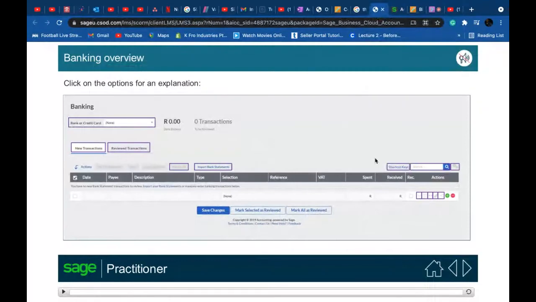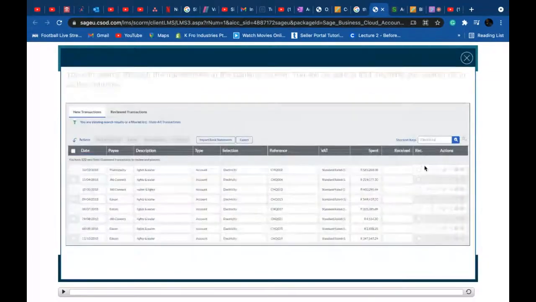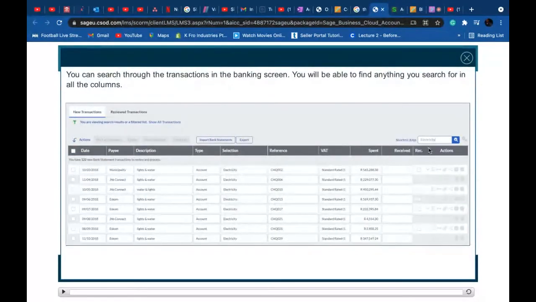Okay. So the search function is when we're searching for a specific transaction. In this case, you can see that they're searching for electricity. So can you see all the electricity transactions have popped up? Okay. So that's how we use the search functionality in the bank.